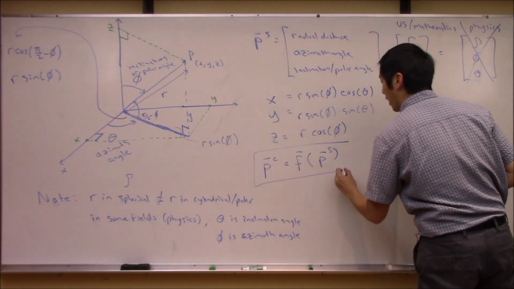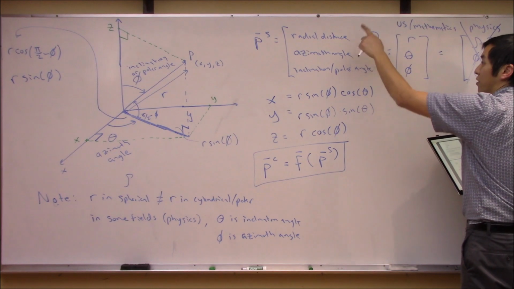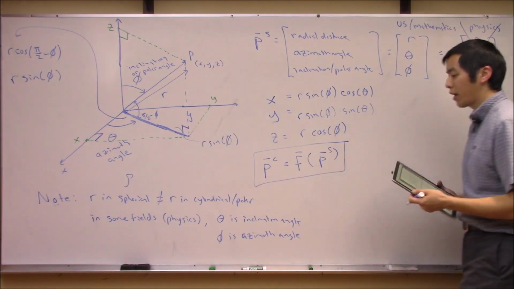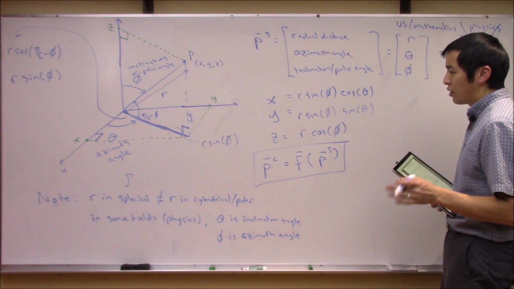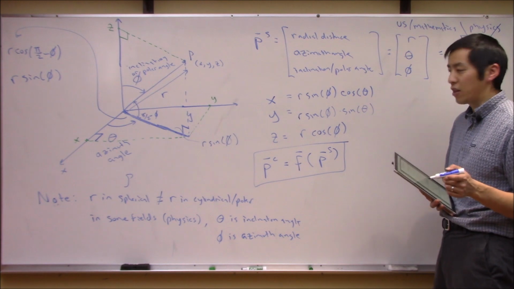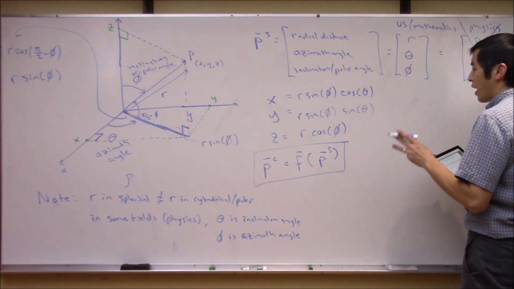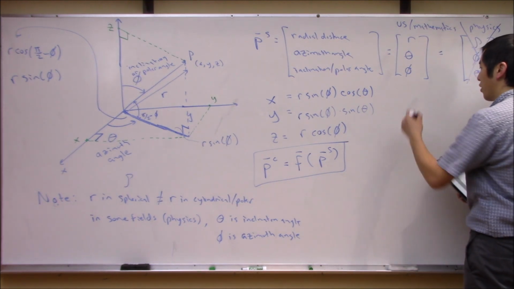So we've gone ahead and said, if you know what the radial distance, the azimuth angle, and the inclination, the polar angle are, you can easily compute what x, y, and z are, right? Now, maybe we should have mentioned this earlier when we were also discussing the cylindrical coordinates, but if you think about this long enough, in Cartesian space, any coordinate is pretty much unique, right? So maybe we should write this down.